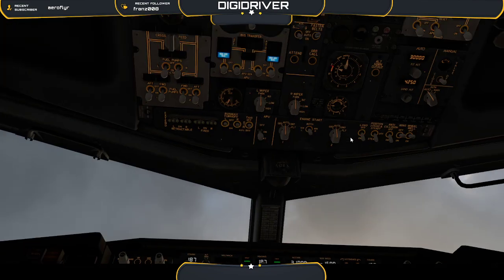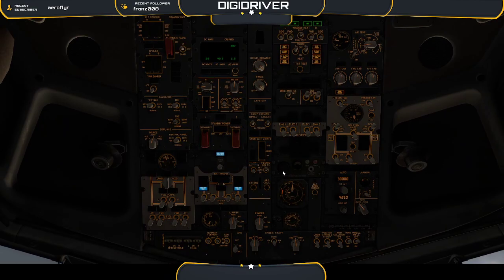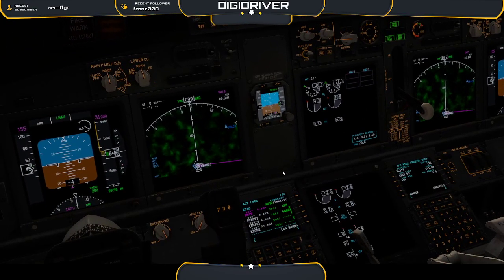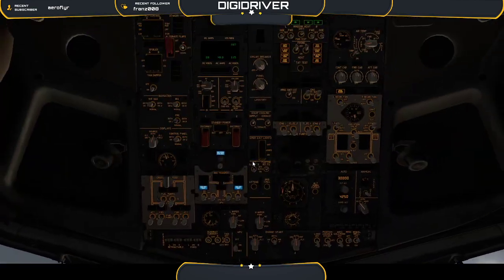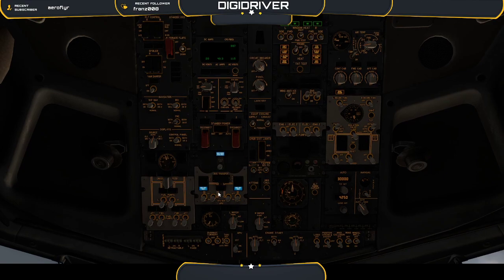And there we are. Yeah, there we go. TAT is 11 below. Let's get the gens on. Generators are on. Gen 1 is going to be our selection. And packs can come back on. Isolation valve to auto. APU bleed to off and APU to off.